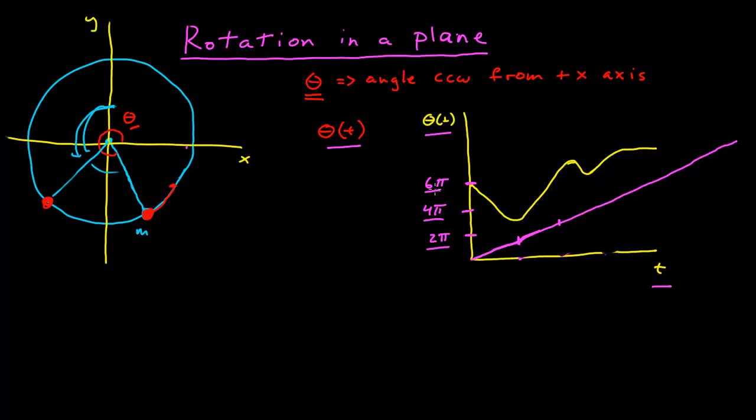Okay, so now I have a one-dimensional function in time, theta, that tells me where this is. Now if it's not constant, if it looks like this function here, I might want to know how this function is changing with time. And we know how to find a function that tells us how this function is changing in time.